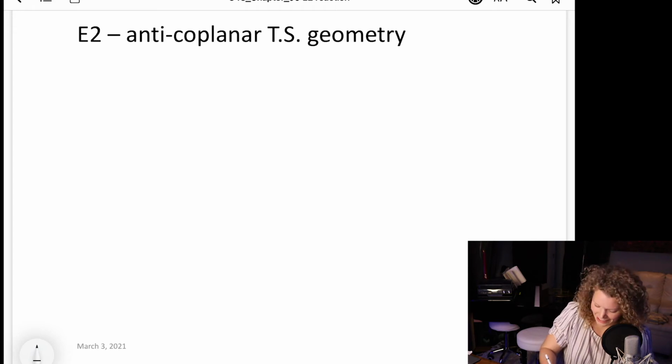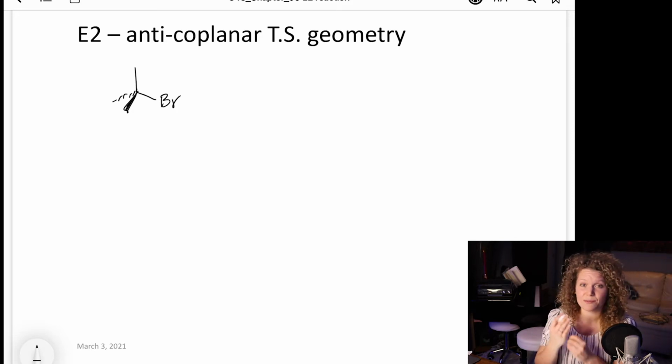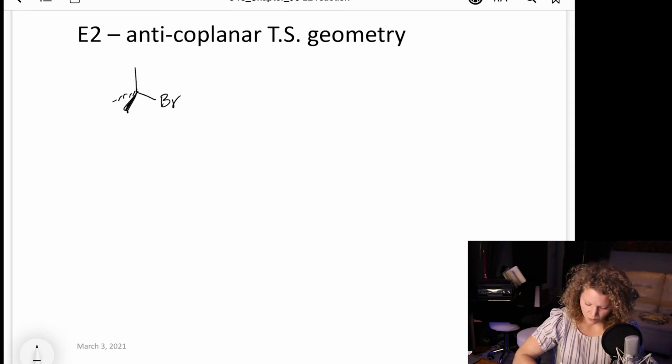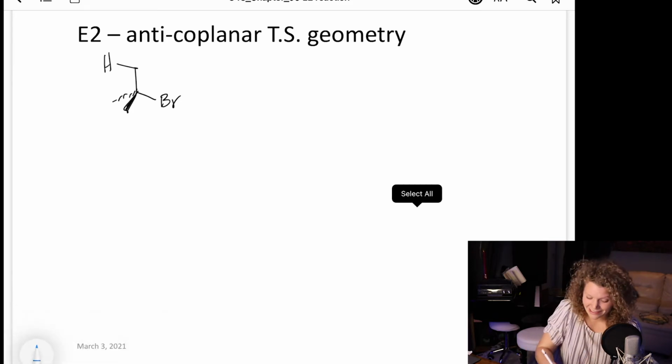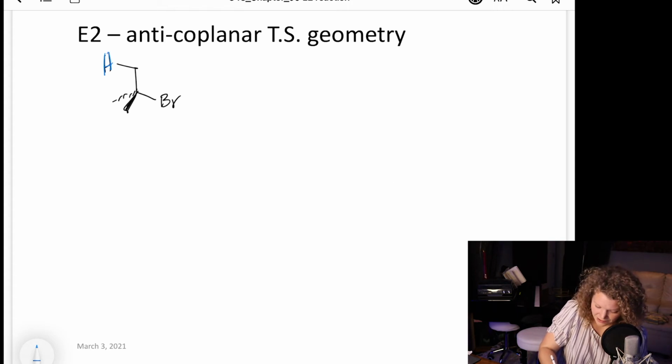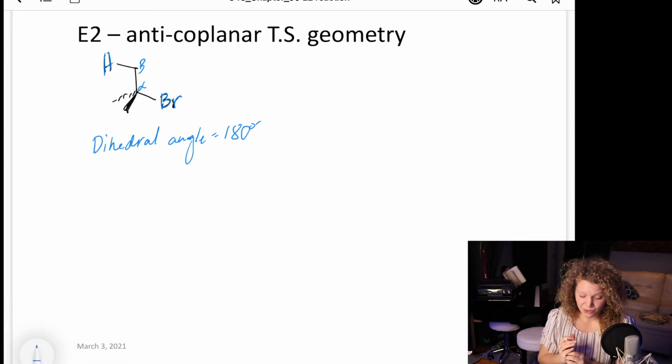All right, let's talk about this anticoplanar. I'm going to redraw the first example we talked about. Now, we know that this isn't a chiral center, and so you can just draw them using lines, but I'm going to show it here with the wedge and the dash because it's really going to make it more clear about where this proton is and what the heck anticoplanar means. Anticoplanar means that this hydrogen, this is our beta carbon, here's our alpha carbon, and this bromine, this has a dihedral angle of 180 degrees.